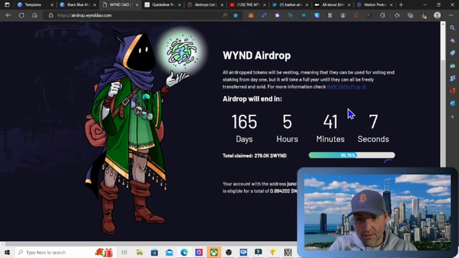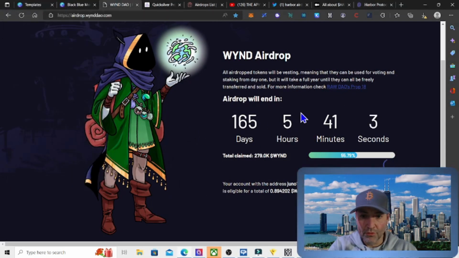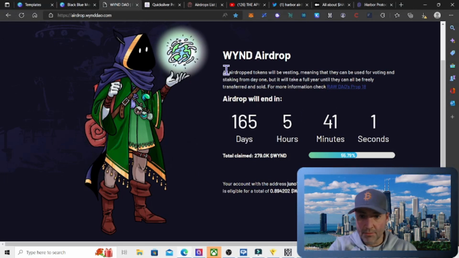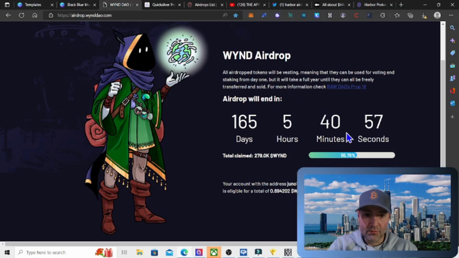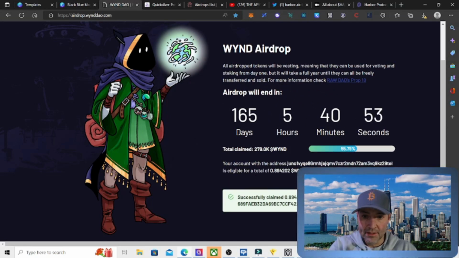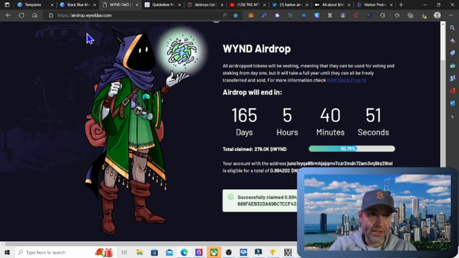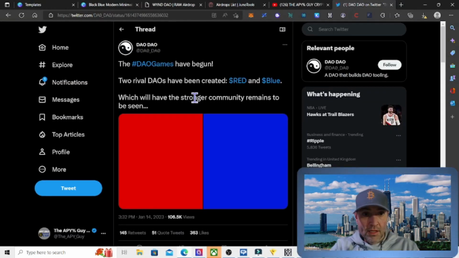Submit. Or claim it. It's not even one full token. But it's something, so you might have a lot more. So I just wanted to throw that out there and give you an option to be able to claim that. Successfully claimed, it says. So that's airdrop.winddao.com.